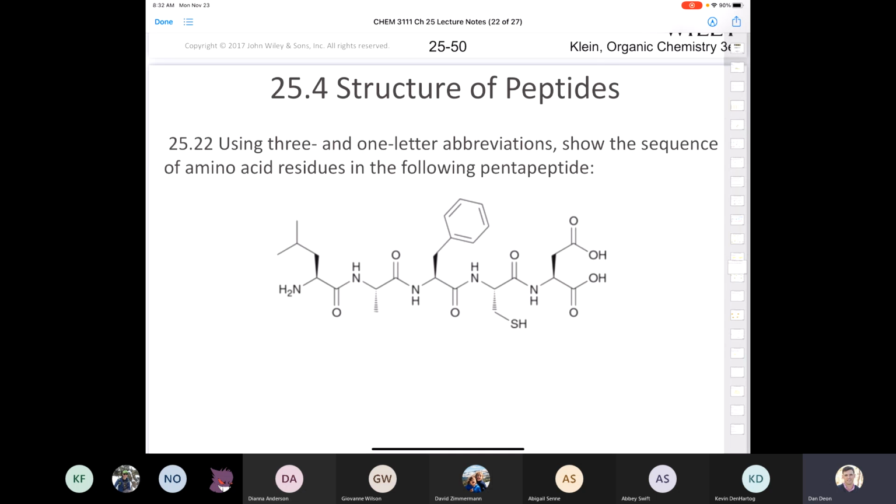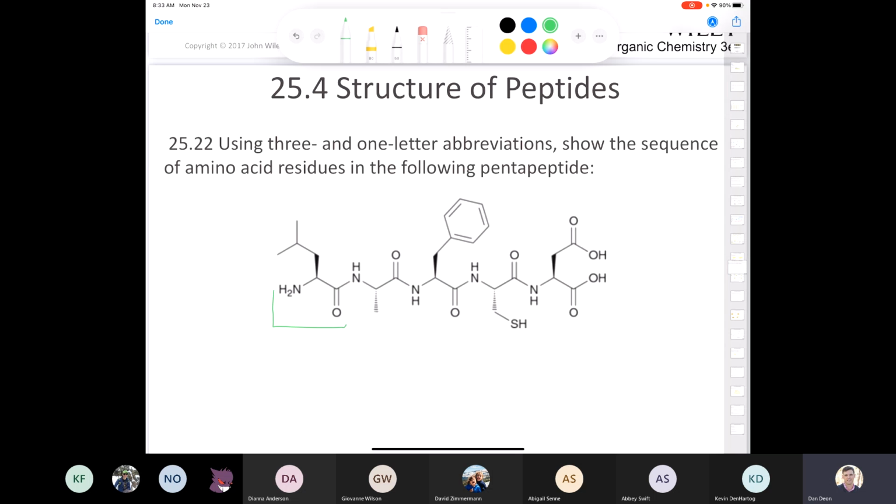Again, this is a problem where I would expect you to get out a cheat sheet or to look at the table in our book that has all the structures of the amino acids, and their 3-letter and 1-letter abbreviations. Okay, so I would totally let you have that. Well, let's start by isolating the 5 amino acids that are involved in this pentapeptide.